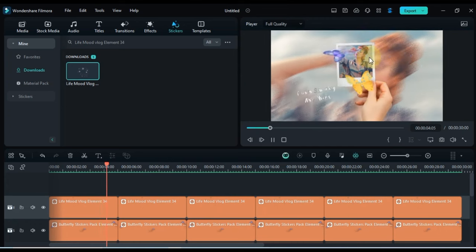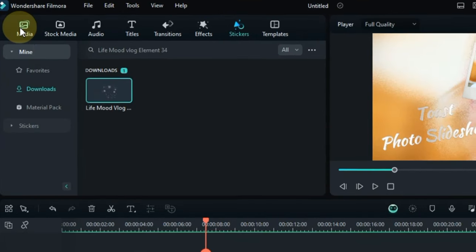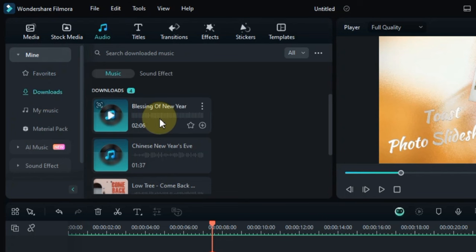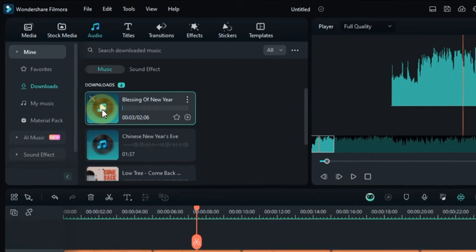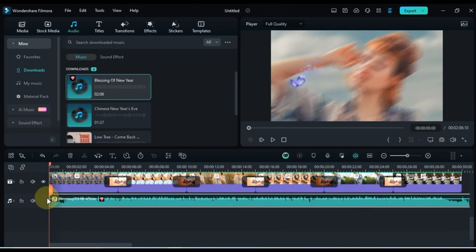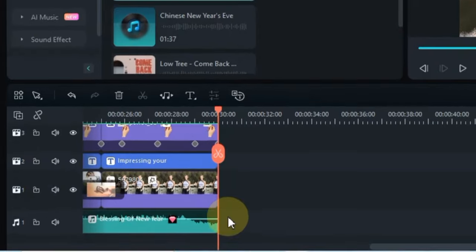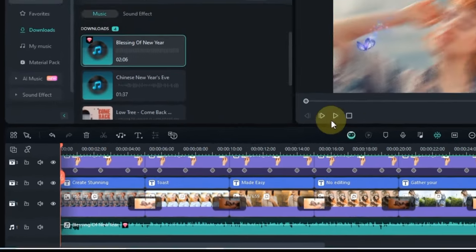So after doing all that, our New Year's Toast photo slideshows are now only missing the music. So to fix this shortcoming, go to the Audio tab and click on it. Here you will find music of all types and categories. You can listen to these music by playing. Download the music you like for your New Year's Toast photo slideshows. After downloading the music you like, drag and drop it onto the timeline. Split the excess music, and delete. Be sure to add fade in, and fade out to your music. So with this our New Year's Toast photo slideshows is ready.